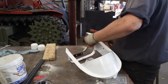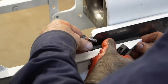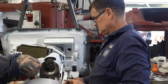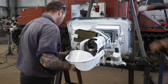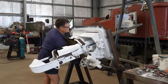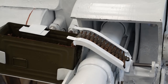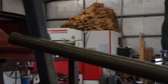And finally, we have the recoil guard. We've assembled all the parts we have and it's looking great.